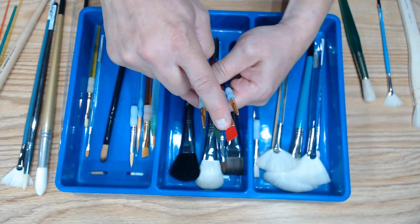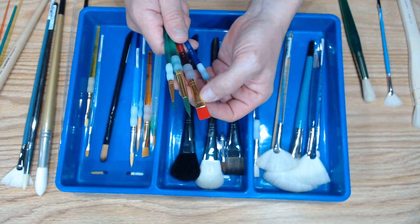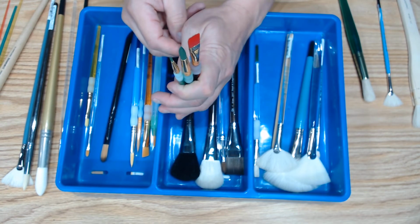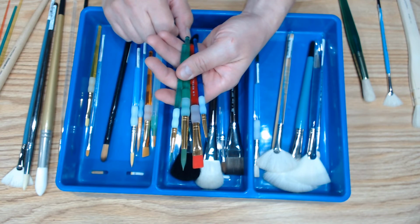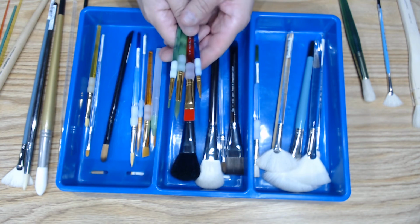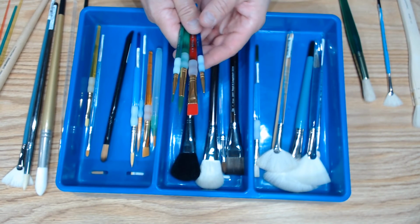Yep, it goes right down, and it sits on the glue that holds the bristles into the ferrule. It sits on the glue that might be holding the ferrule onto that acrylic handle. And if those brushes are upright like that every day that they are used, and that water is sitting in there, eventually it's going to break that glue down. So if you don't have one of our brush care trays that you got with your brush assortment, lay them flat so that that water doesn't go back into the brush.